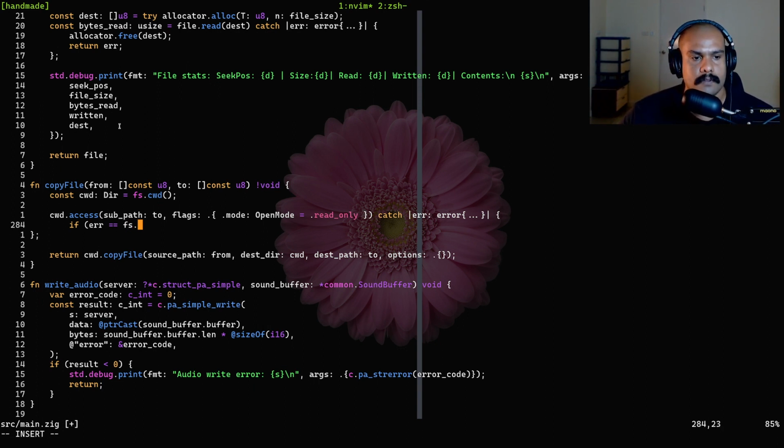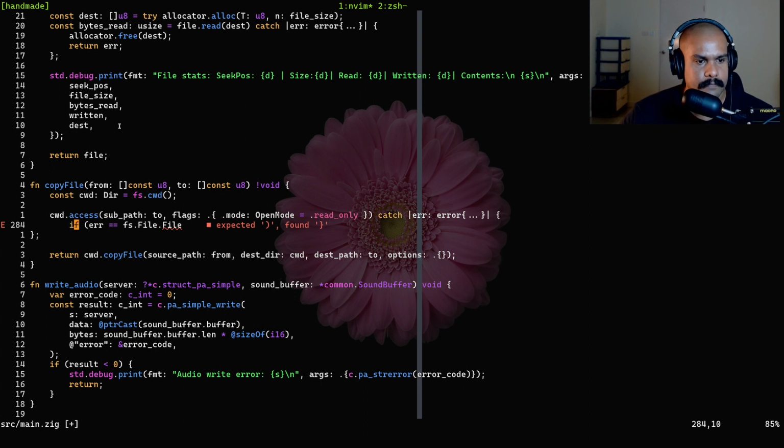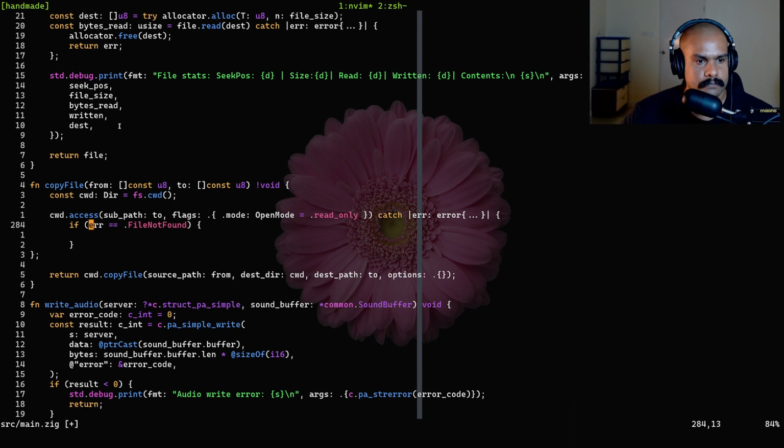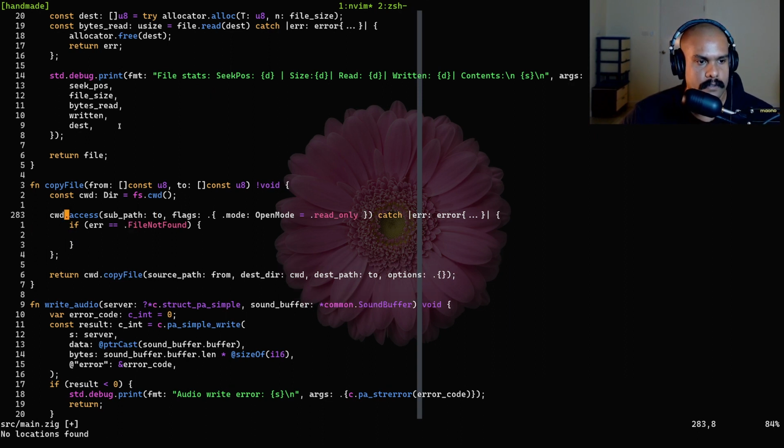Equals to best file dot file. Was it? Okay, I can just check it directly. Why can't I find it though?